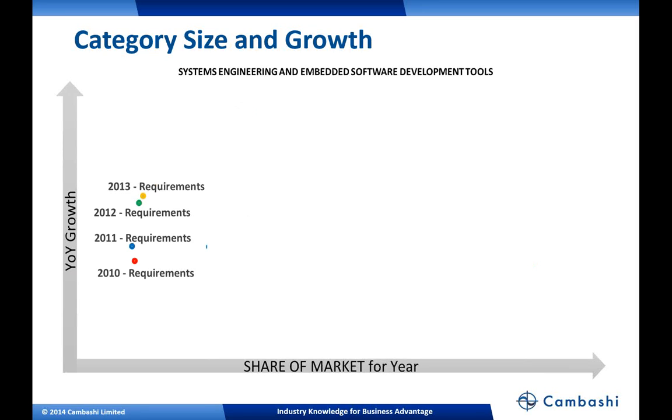The market share hasn't changed much. You can see it's gone down a bit between 10 and 11, and it goes up again between 12 and 13. If a category goes faster than the whole segment, then the market share increases, and if it's growing at the same rate as the segment, then the market share stays the same. So it looks like the numbers here are saying that since 2011, this requirements category for embedded software tools has grown just a bit faster than the overall embedded software tools segment. Now, to feel confident that this is a trend, I think we need to see what's happening to those other parts of the segment.